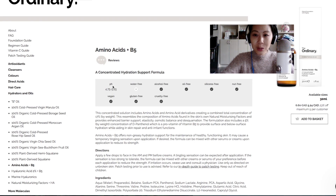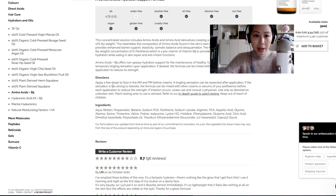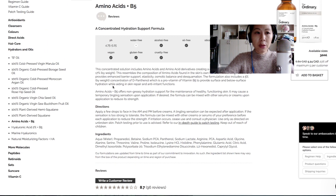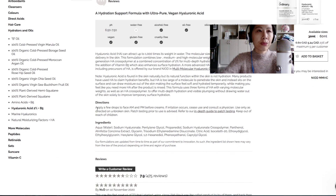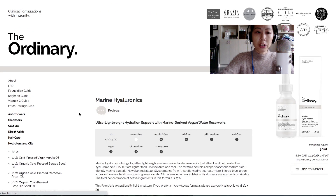There's an amino acids plus B5 product here that I don't remember seeing before — it looks like it got great reviews and appears to be a hydration type product, maybe like the hyaluronic acid drawing moisture into your skin. I've tried the hyaluronic acid and I'm okay about it — it doesn't really stand out to me, but I feel like I may have been using it incorrectly. I was using it in my serum step but I think this would be a good product to mix in with your moisturizer. Maybe I'll try it again down the road — hyaluronic acid is supposed to be great for drawing moisture into your skin.